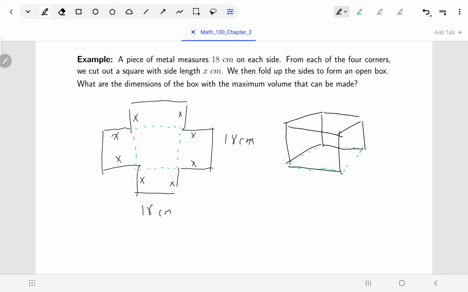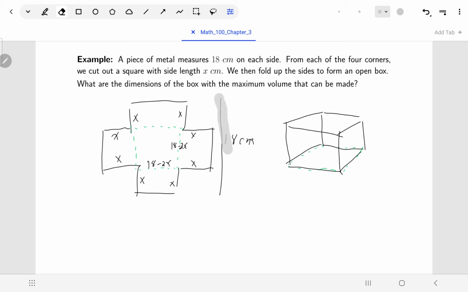So first we need to figure out some things about sizes. If the whole thing across was 18 centimeters and I've taken away an x and another x, then the actual distance that's left behind is really 18 minus 2x. And I can say the same thing for the vertical side of things. Again, it was 18 centimeters for the whole side, and we've taken out an x and another x. In other words, we've taken out 2x. So again, we've got 18 minus 2x.